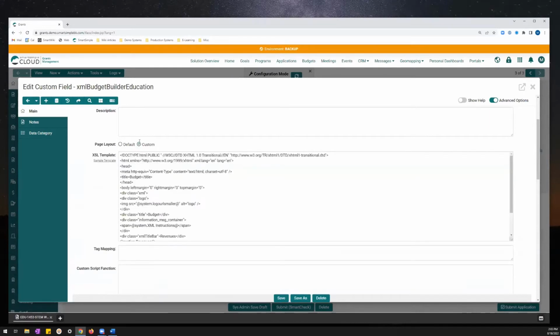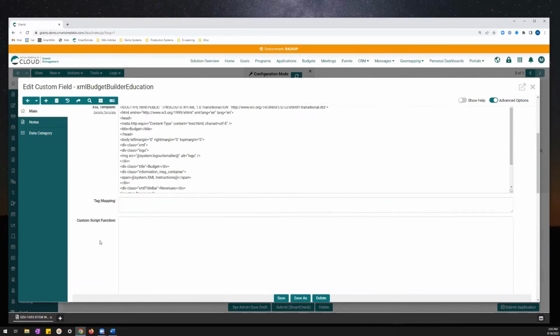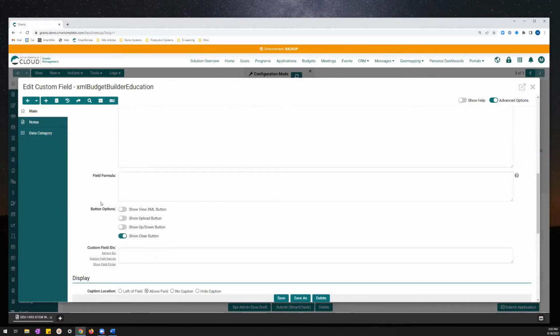And then we do have a third option here where you can select the custom button and then choose sample template, and it will populate a sample template into the box here. And that's going to be, again, a really basic data table, but then you can add different features and tweaks into the section here. So I also want to point out under the button options, the show clear button, which we've toggled on. So I would definitely suggest adding this because it allows the user to basically delete all of the inputs in the table in one go instead of having to individually delete the inputs for each cell.